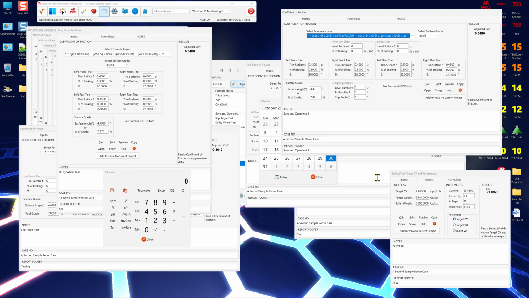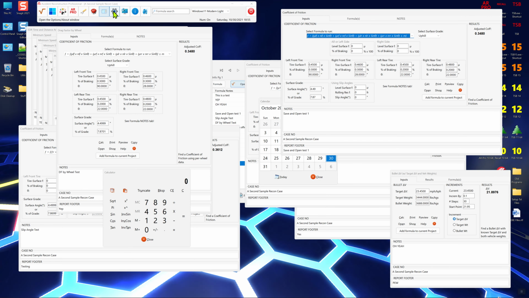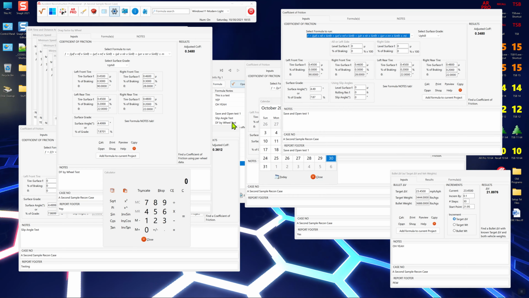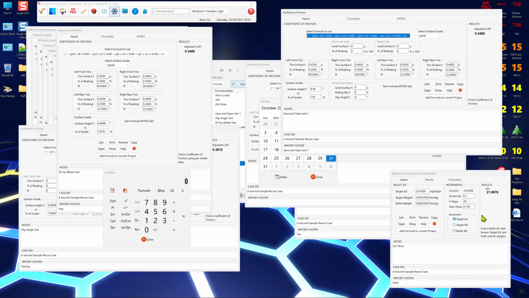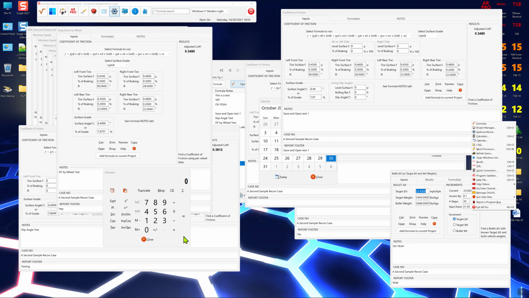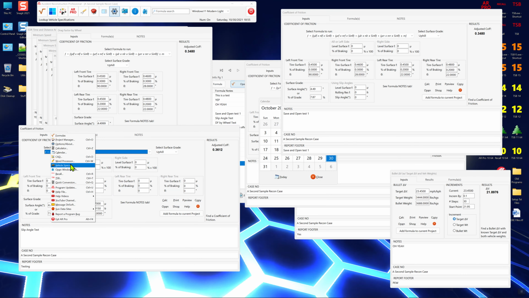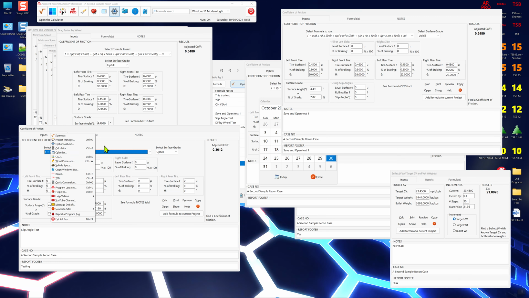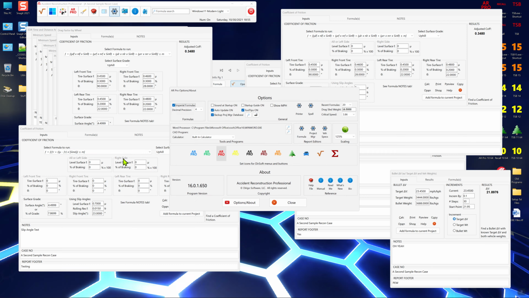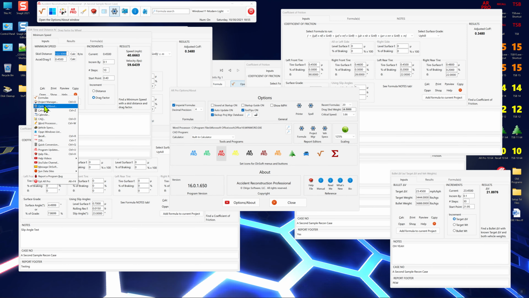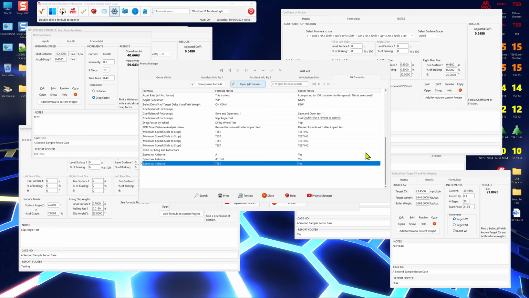And I know one of the first questions people are going to ask is, well, if I'm in this toolbar mode, I don't want to have to be coming up here to open up the options and about or open up formulas and whatnot. You don't need to. You got your right-click menu on every window. All the program windows have this. So if you have this two screens over to your left, just right-click on the window. Do what you want to do. From here, you can open up the options about. From here, you can open up the project manager. That was already open, but that brings it to the forefront.